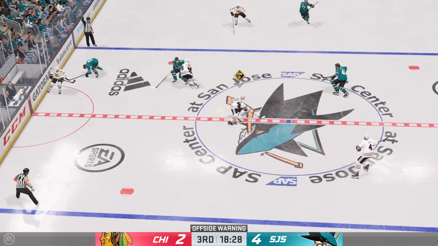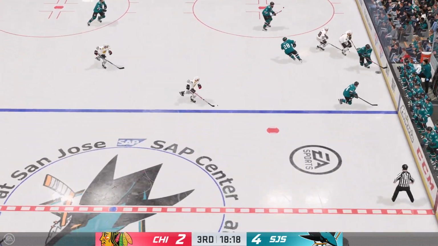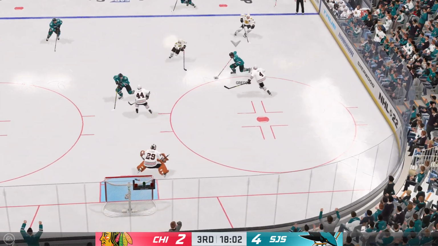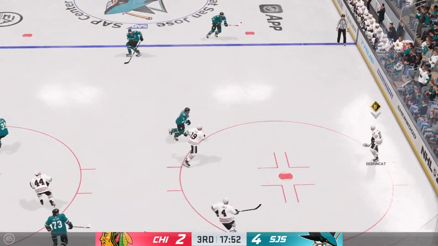Sends the pass over. Chicago's ready to go on the attack. Keeps a hold of the puck. Picked up along the wall by Hurdle. Moves it to Gregor. And he regains control of the puck. And he denied that opportunity.